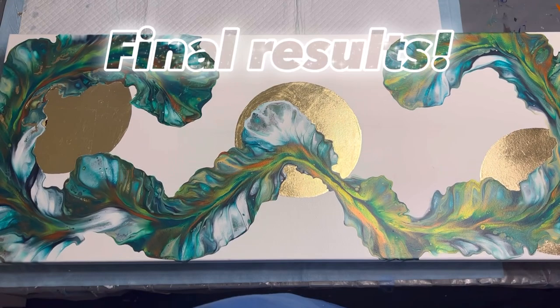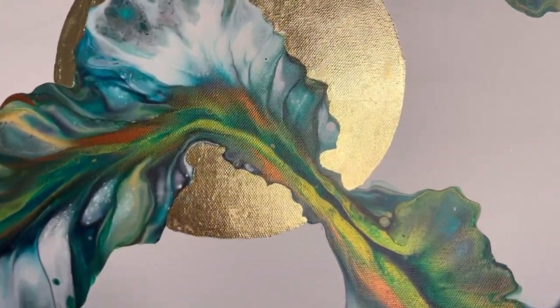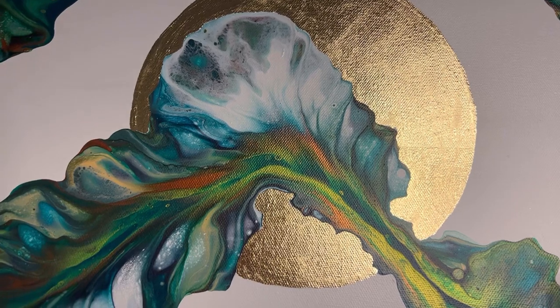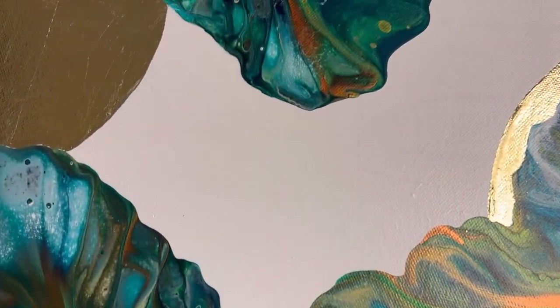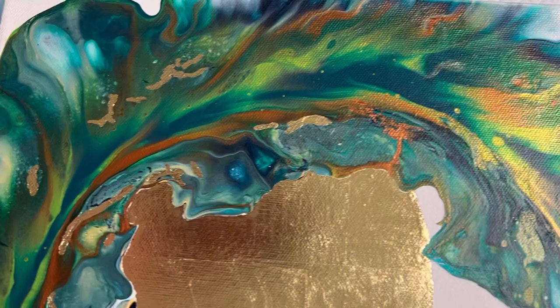All right, guys, here is the finished result. Now, as you can see, this is not copper leaf. Despite having used the iridescent copper, I decided to go with the gold leaf just for a greater contrast, and I'm very, very glad that I did. I think this looks really good.